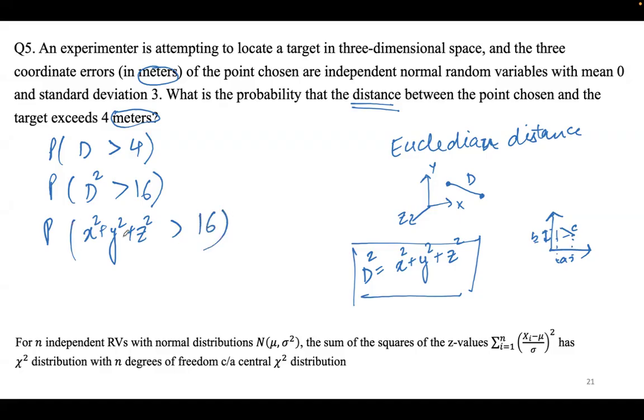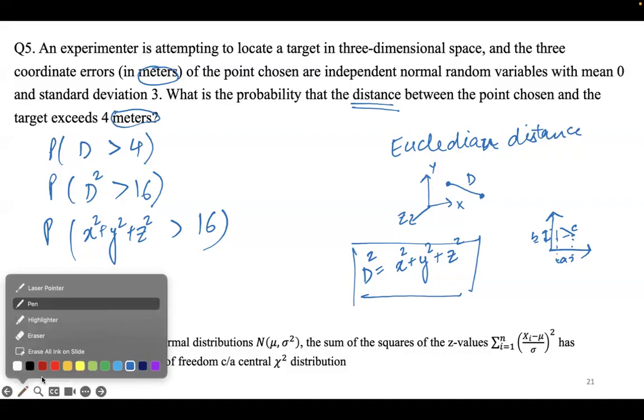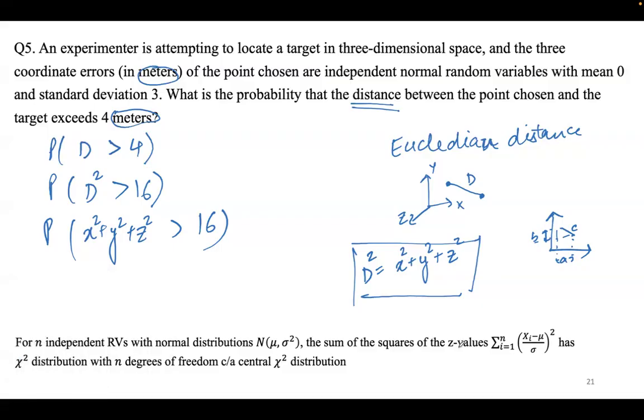Is this making sense until now? Yes, ma'am. Okay. Now, the other thing is, when we're talking about the normal distribution here, there's another factor, which is this mu and sigma square. Now, mu is 0 here. So mean is 0 here, but sigma is actually 3.